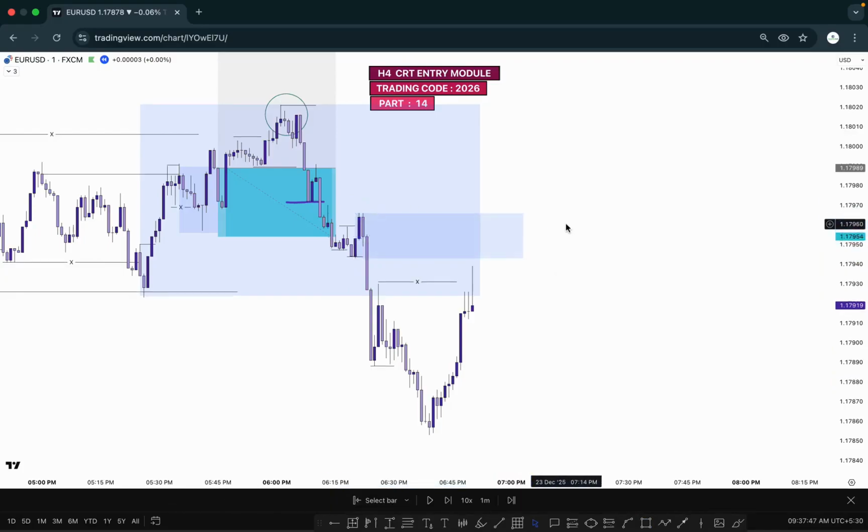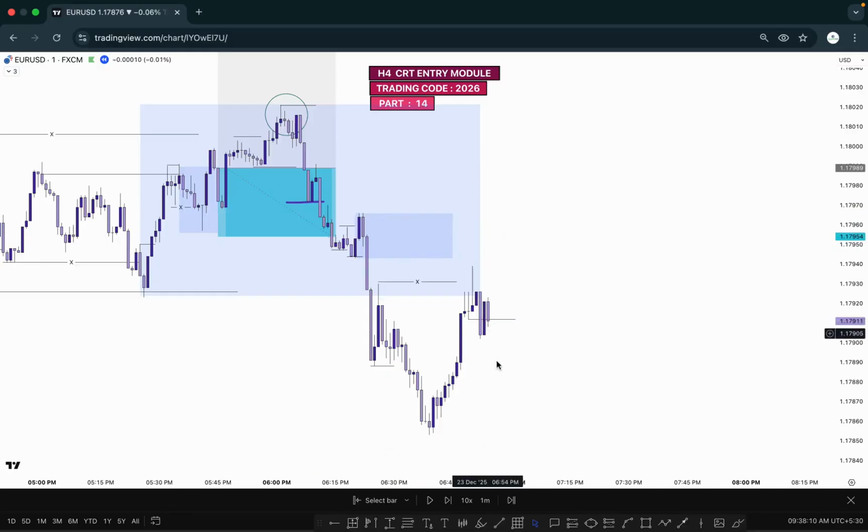This is our high probability zone for the sell, because this zone grabbed the liquidity. That's why this becomes high probability. And the next thing is that if the market takes out this one and breaks the first pullback, because after taking out the liquidity, if the market breaks the same pullback in the same time frame, we can get an entry here for the sell. So let's see what happens next and how price reacts.